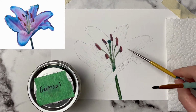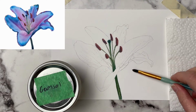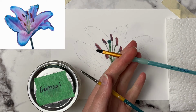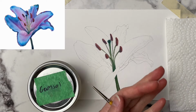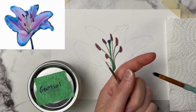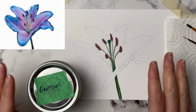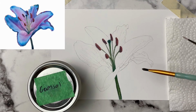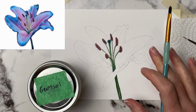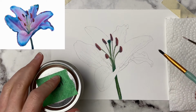Now, because we are doing some smaller areas, I'm going to be using a small round brush and then a smaller round flat brush. And I just like these cheap ones. This is the Craft Smart. I think I got these either on Amazon or Michael's, and this is the Princeton Snap. I like it because they're a little bit stiffer, so they're going to hold their point as I'm blending this out. Now, if you aren't using the odorless mineral spirits, if you don't mind that grainy, gritty look, that's totally fine. You could leave it at this stage. You could layer up a little bit more, or you can just see how the odorless mineral spirits blend out.